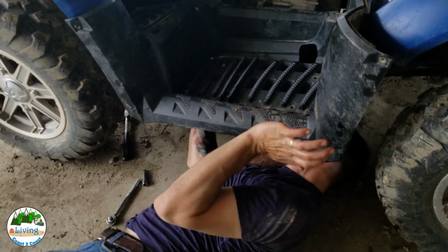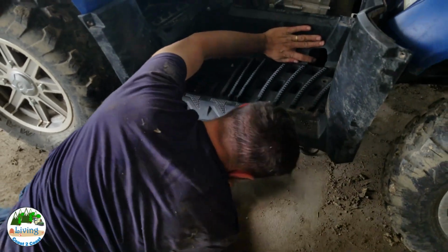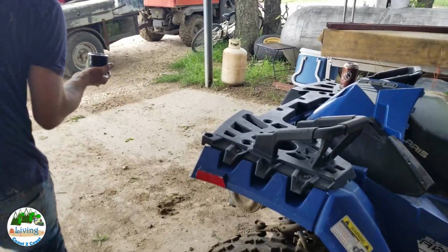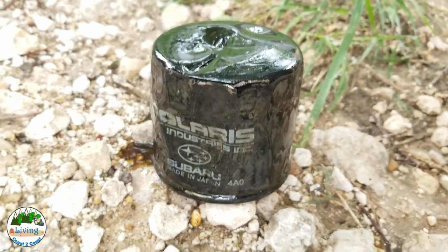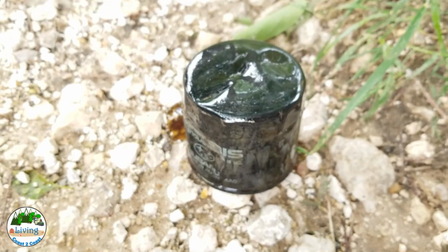Yeah, we'll just have to beat that little bit of a turn that I did. There's enough for when I got this on there, but now we have to kind of beat the tool off. Yeah. Still a couple under here. Is the old filter? Huh? So here's the old filter. Finally got it off. Yay.